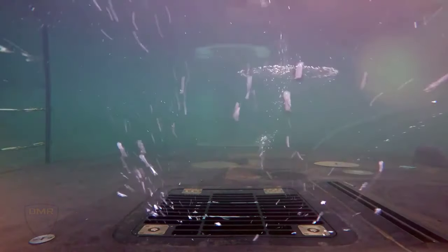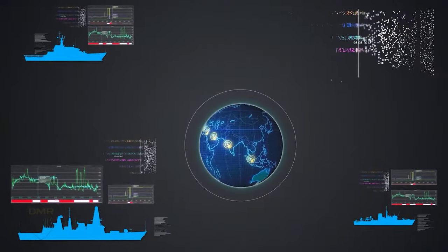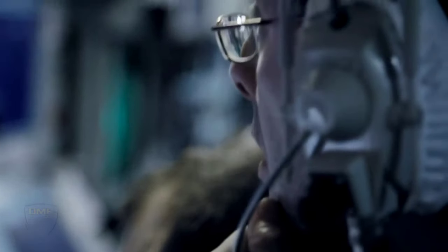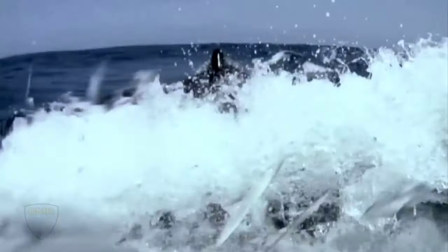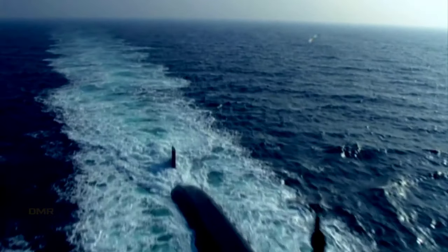A common missile compartment for the ballistic missile submarines class, which will house the existing Trident strategic weapons system, is being developed in conjunction with the United States. The first Dreadnought class ballistic missile submarine is now expected to enter service in the early 2030s and will have a service life of at least 30 years. Replacement of the Trident 2D5 missile itself is not part of the program; however, the UK is participating in the US current service life extension program for the Trident 2D5 missile, which will extend the life of the missile potentially to the early 2060s.